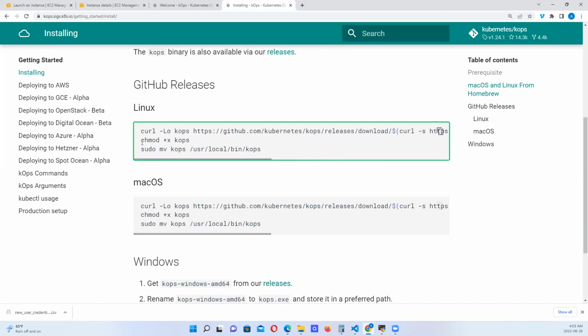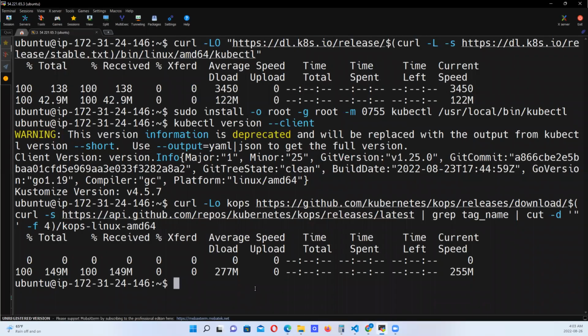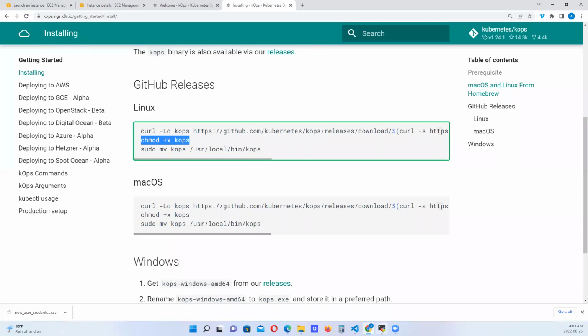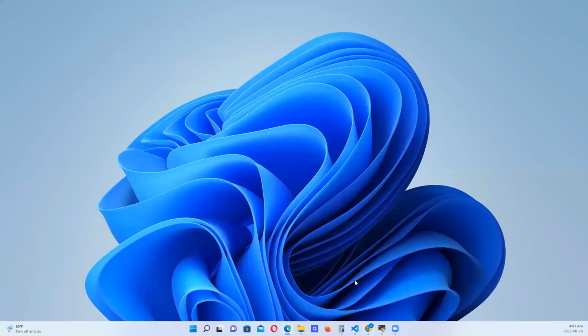The next thing I want to do is add executable permission to KOps. Then finally, I want to move KOps to /usr/local/bin/kops so that I can run the KOps command from anywhere.